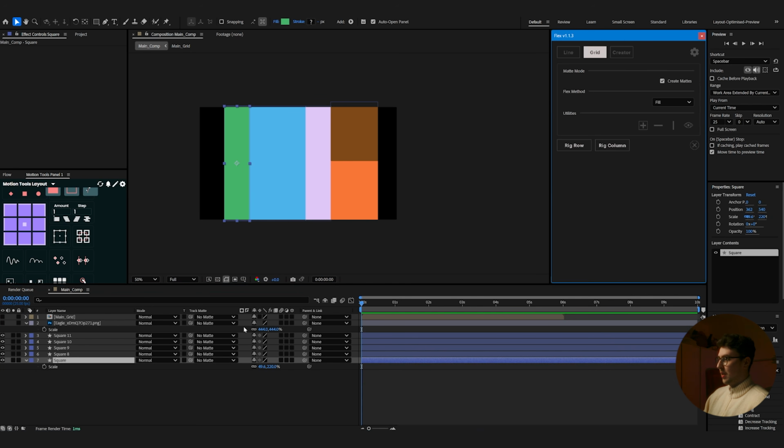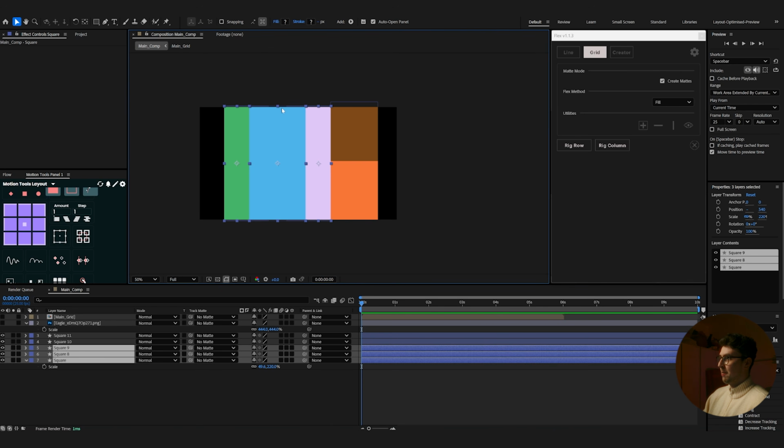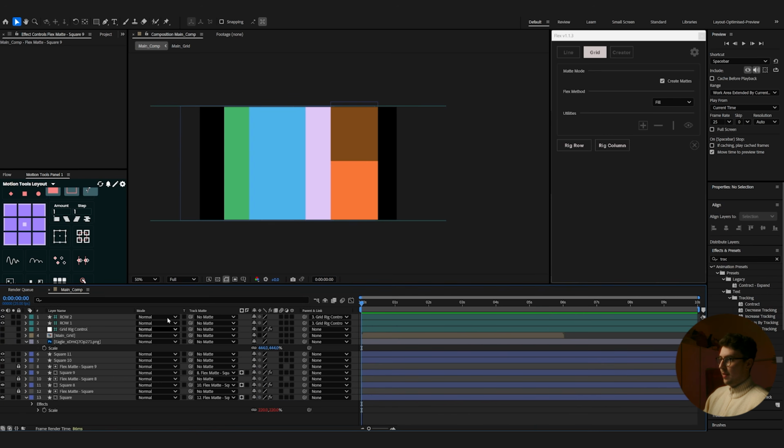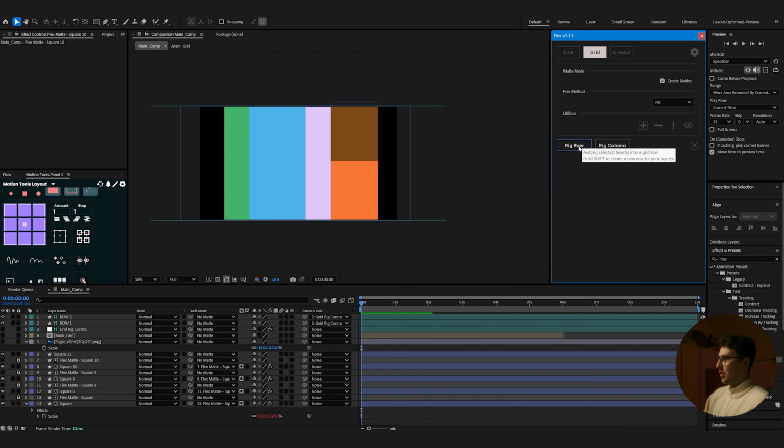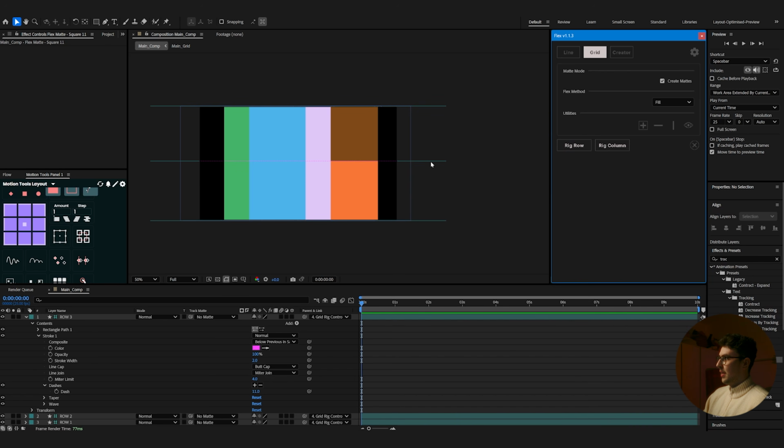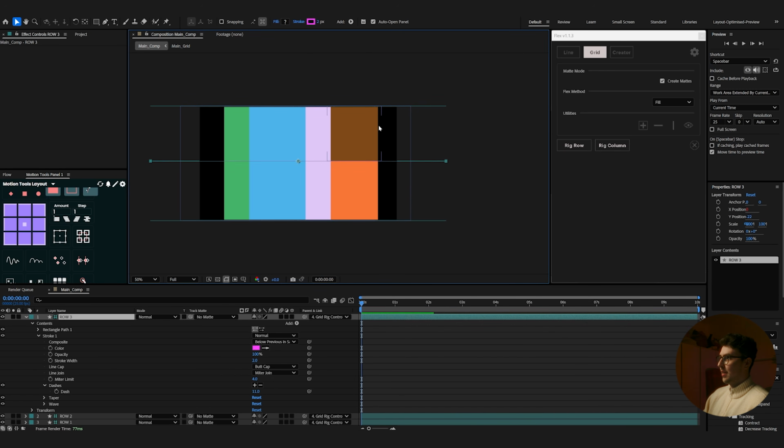So we're going to use the grid, and because these 3 are all the same height and there's no sections in between, we can select all 3 of them at once and then just press rig row. And then we're going to do these 2 individually like that. And now all these are working exactly how they should. Perfect.